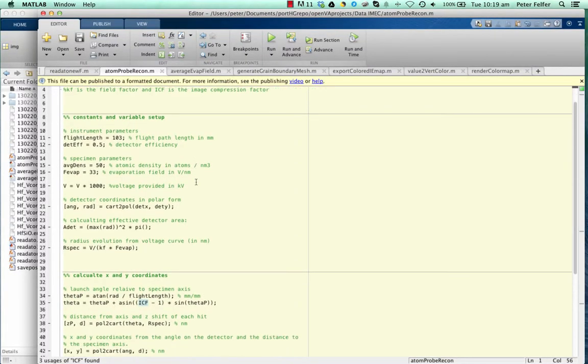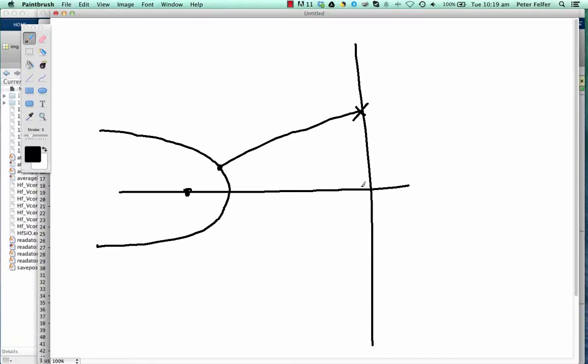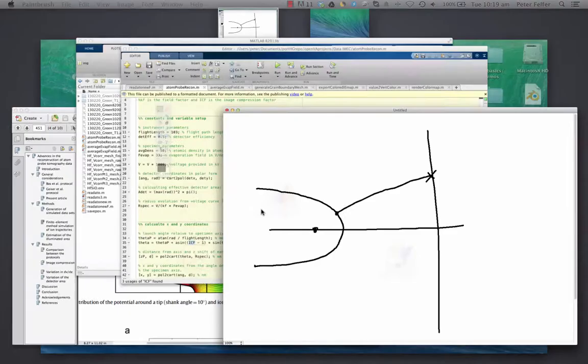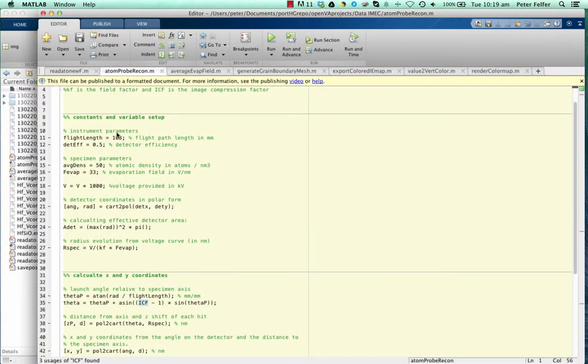The first thing we need for the reconstruction is, of course, the flight path length. So we need to know what this distance here is, which effectively is the same as this distance here or this distance here, because here this is all nanometers, whereas here this is centimeters, millimeters, meters, whatever, long distances. This is a reconstruction for lava tub. I found in the envelope file that it's 103 millimeters flight path.